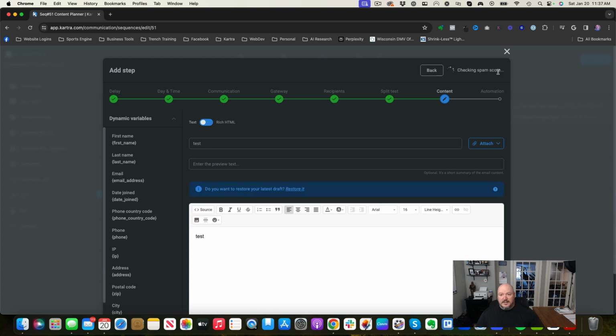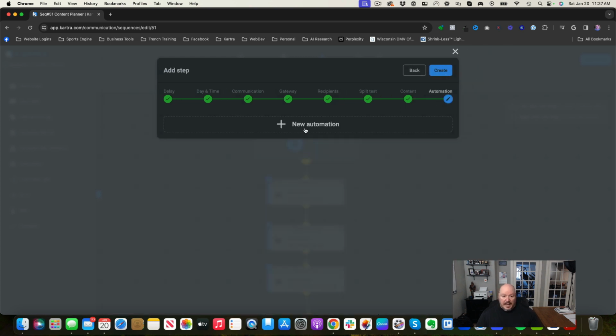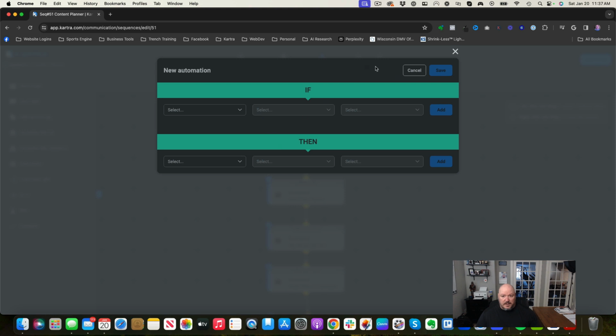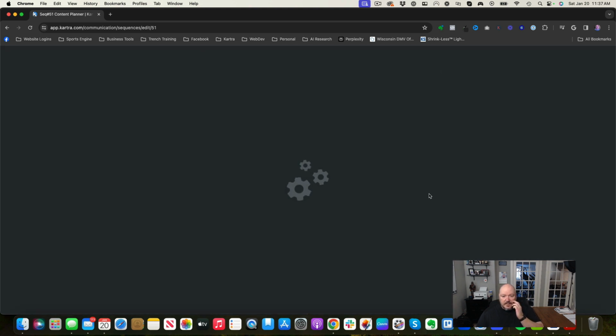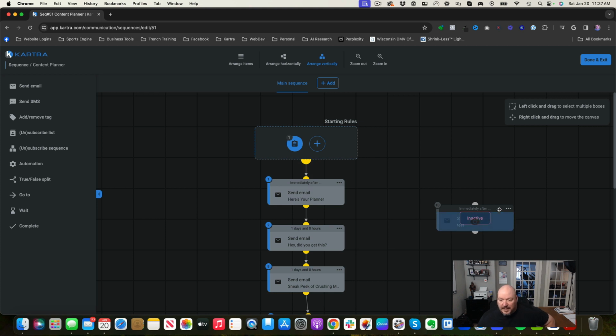I hit next. If I want to add again an advanced automation here, I can. We're not going to do that right now. I hit create. And you're going to see a new box. This is a new email here. Okay. I can move it around wherever I want. When you create new items in here, these emails, it's going to number them.